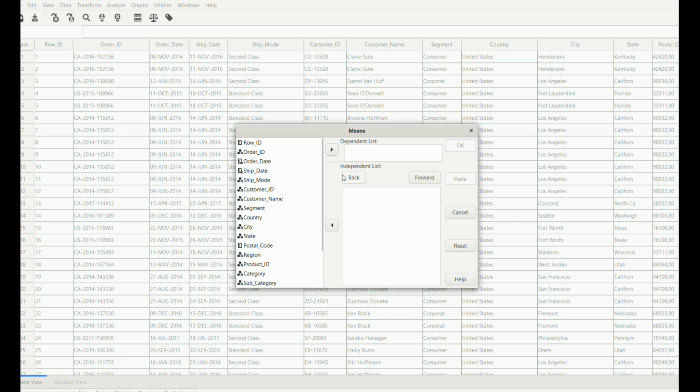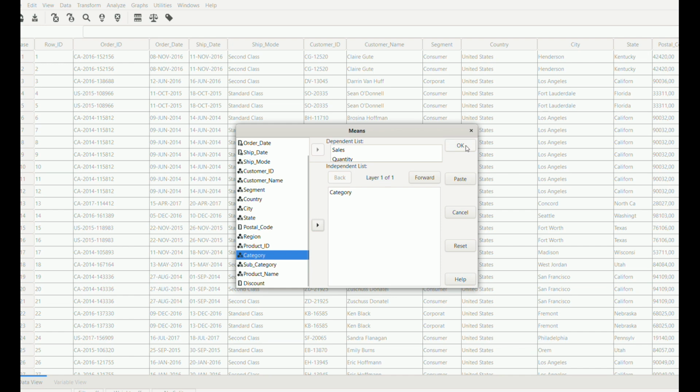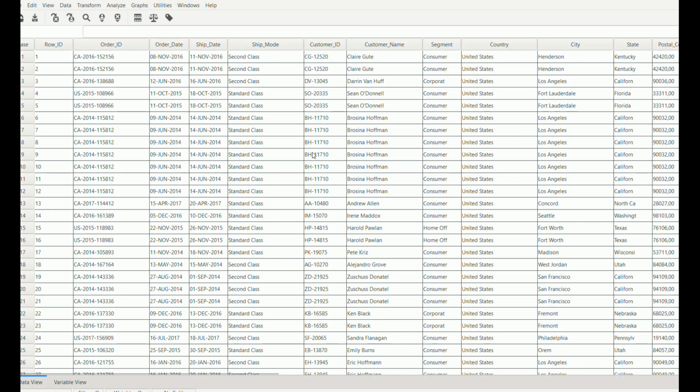Then I put in the variables for the dependent list, which is basically what I said: the sales, the quantity, and the profit. Then I take the categories and put them in, and I will get an output file which will show me an overview of the numbers.